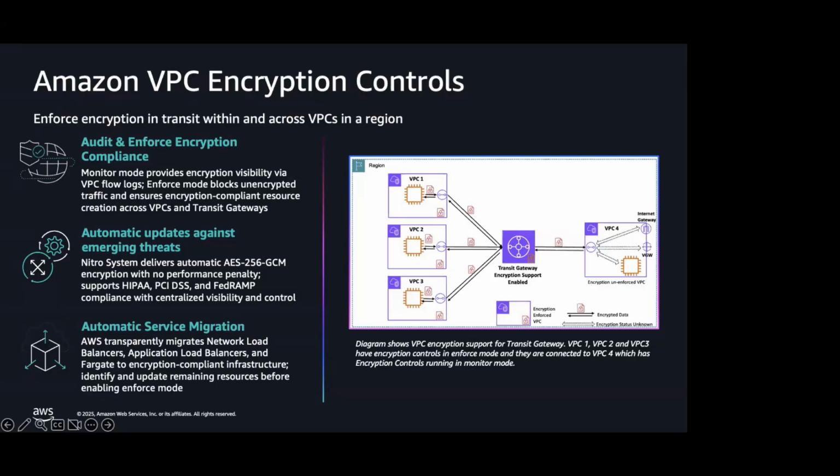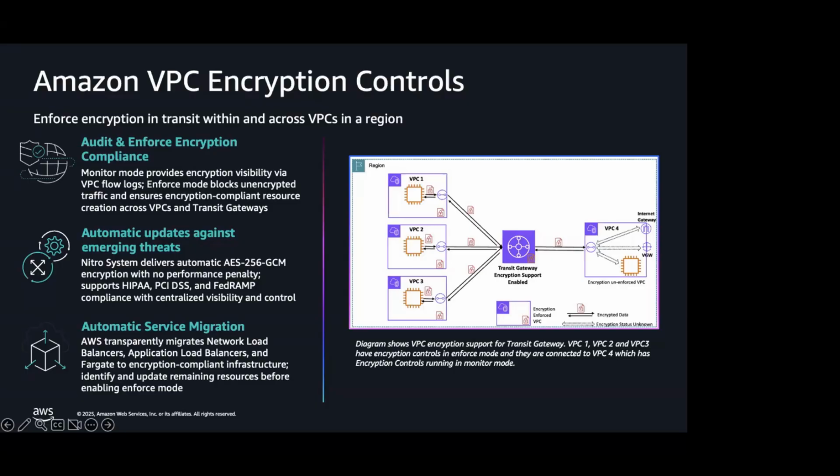The way that it works is it has two operating modes. The first is monitor mode, so that you can assess the situation and figure out which of your communications are encrypted and which are not. If you've read much about AWS, you may have heard of something called the Nitro system, which is our hypervisor technology that's underneath a lot of our services. Things that operate on Nitro, like EC2 instances, have all their communications encrypted at the hardware level by default, automatically. But not everything runs on Nitro today.